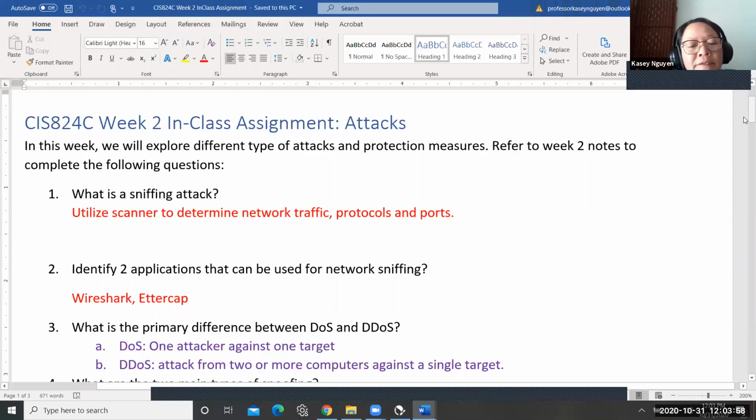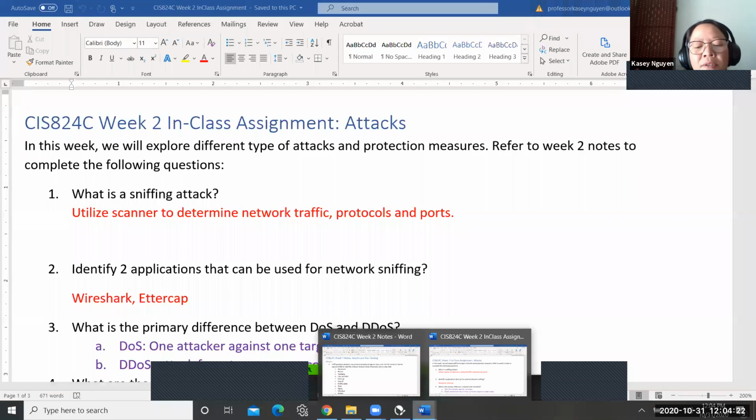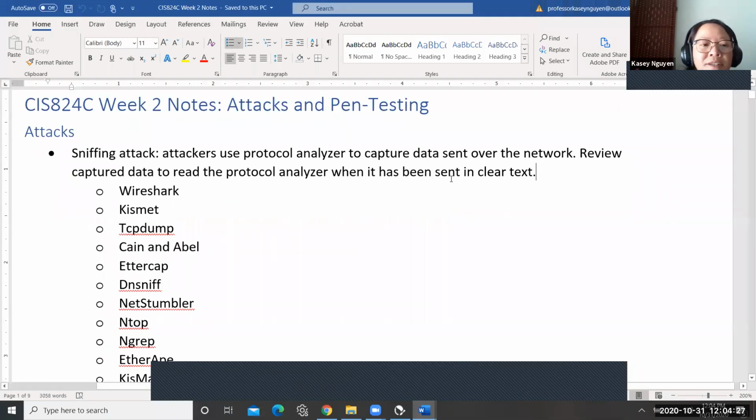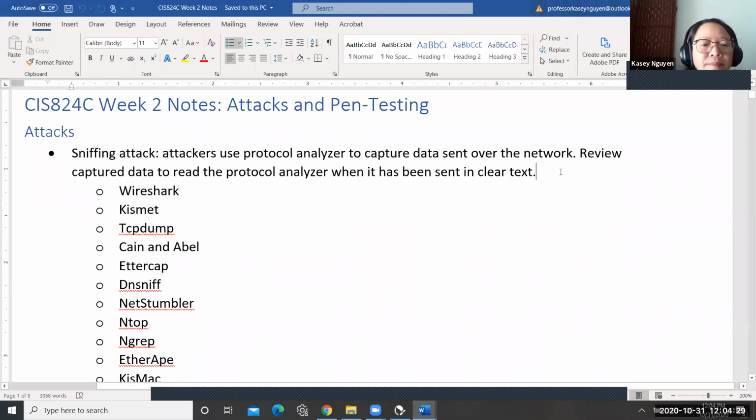Then they will identify the weaknesses in your network and use those weaknesses as targets. So for the first question, we want to put down that a sniffing attack is an attack that uses a scanner to determine network traffic, protocols, and ports. And a lot of these tools are going to give you that. You can also find the answer on page 1 of your notes.